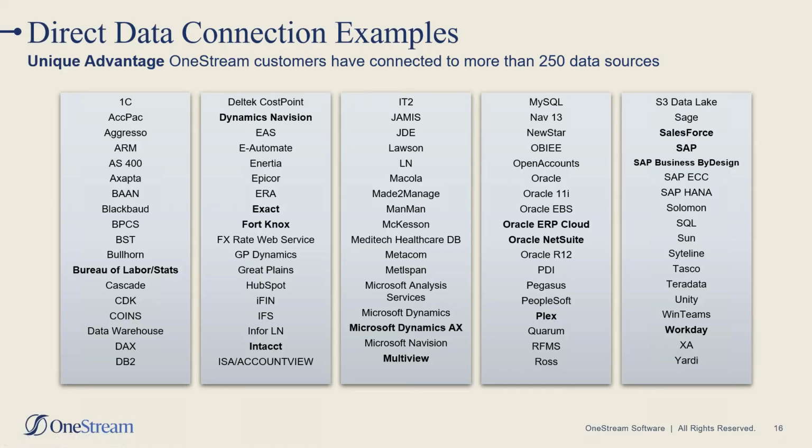Now, we connect with ERPs, of course, but we can also connect to other systems in the organization, HR systems, so that we can bring in accurate personnel details for people planning, or even if you're doing any kind of employee demographics for something like ESG reporting. CRM systems, if you want to bring in sales opportunity details, point of sale systems for retail organizations. The point is, whatever a customer wants as part of their financial model, we can bring it in and incorporate it.